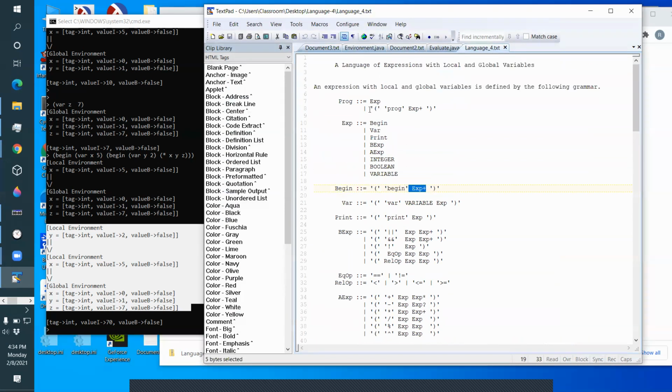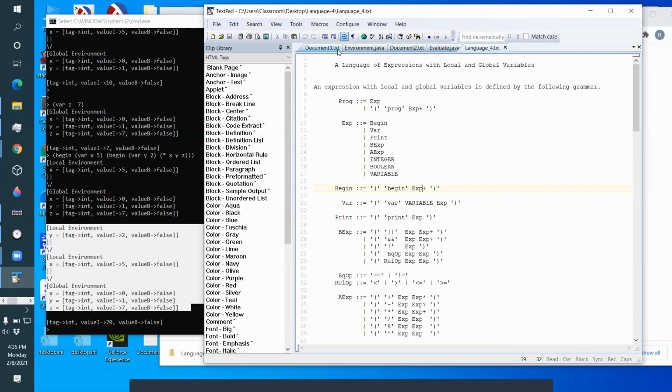That's just like the program. The value of the program is the last expression. The other expressions are there for their side effects. They could either print things or declare more variables, but those are side effects.